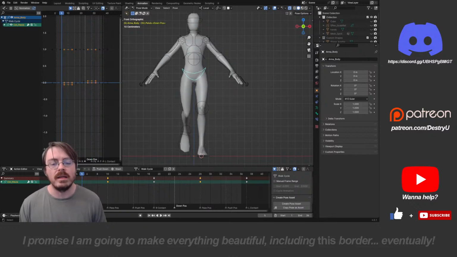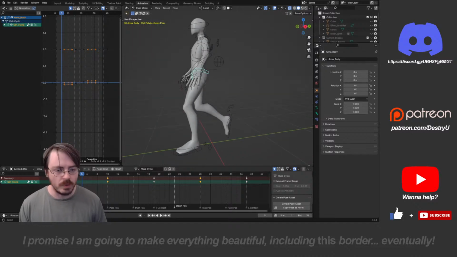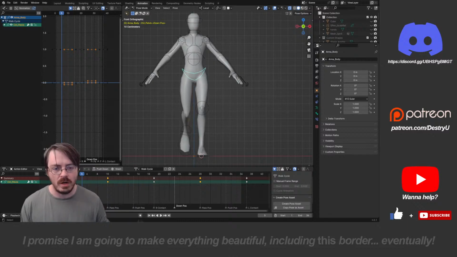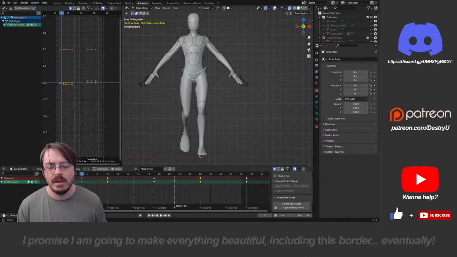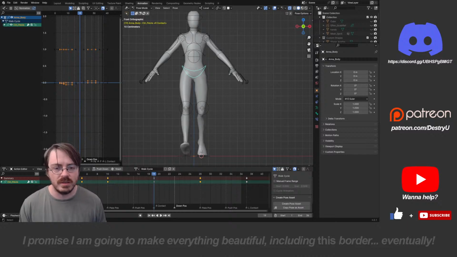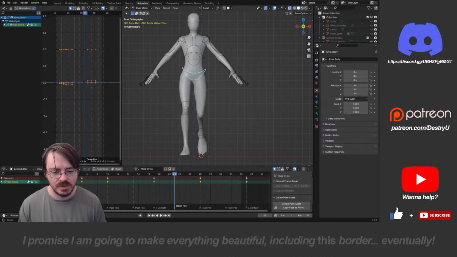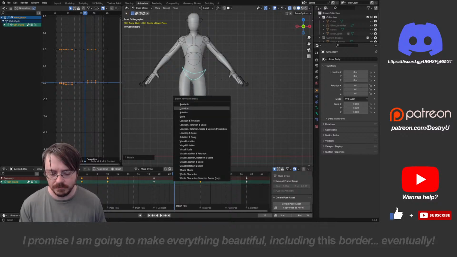Now for the down position, where we're really sinking our weight down onto this foot. I'm probably going to do just the same thing. I think I'll maybe exaggerate each of these just a little bit on the down positions. Just a little bit more extreme.